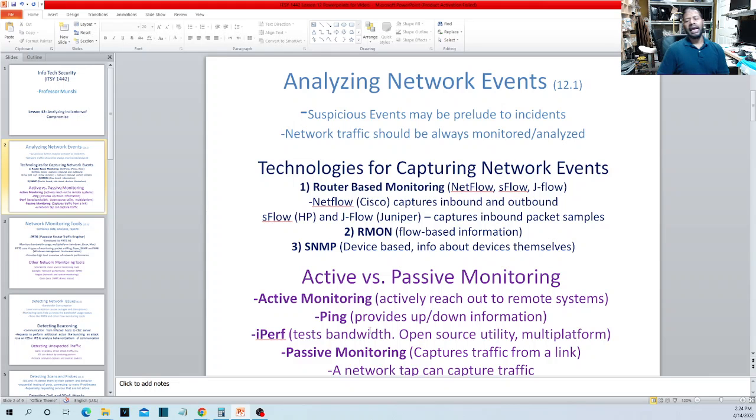Okay, active versus passive monitoring. Active monitoring is a type of monitoring in which you are actively reaching out, sending probes, sending commands to your devices, to your routers, switches, end devices. You are reaching out to those devices, such as with the ping command. If you send a ping to another device, that device is supposed to answer back to you if it is up and running normally.